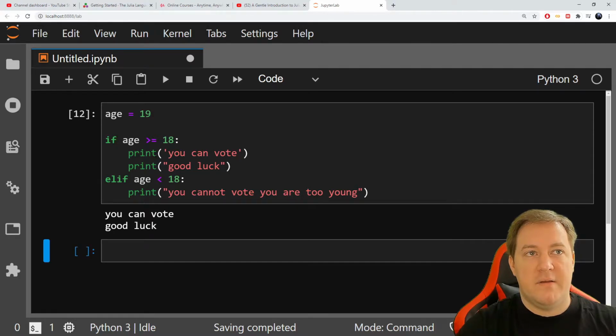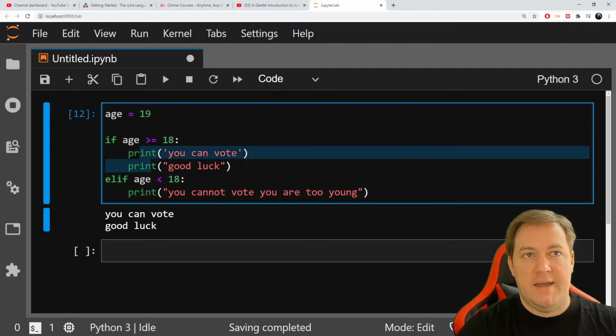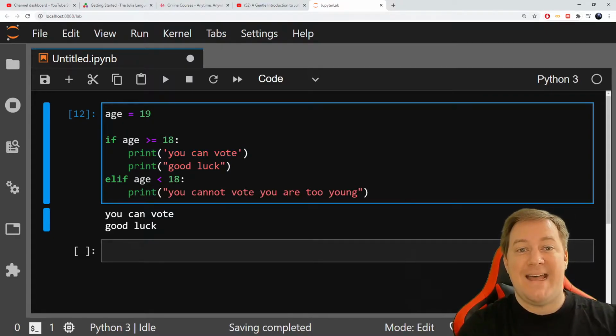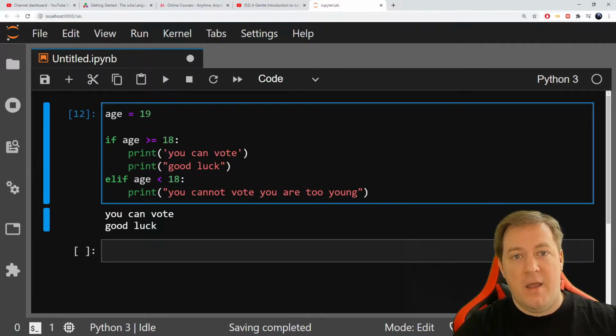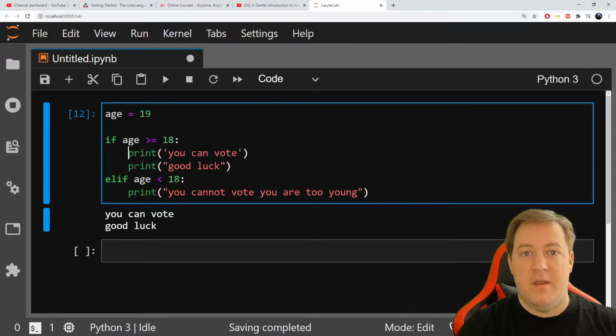Because I got two different lines with the same indentation, both with this spacing, this means that they are inside the if. So that's how you should understand that. If there is a tab, then it's going to be inside what we had in the line before them, which was not at the same tab, which was more on the left.